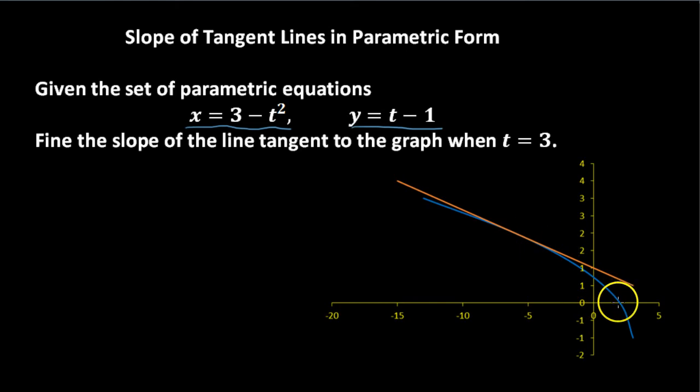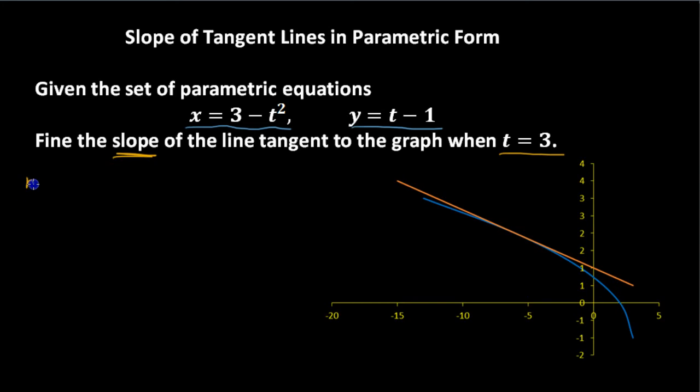We can draw all kinds of slopes or tangent lines along this curve. We want specifically to know what is the slope of the tangent line when t equals 3. And that's this orange tangent line when the parameter t equals 3. We don't know anything about x and y, of course we can find that right away, but I'm just going to jump to the chase and answer this question first, and then we can talk a little bit about the graph.